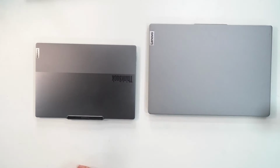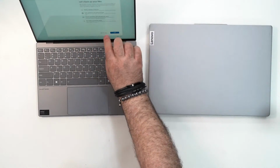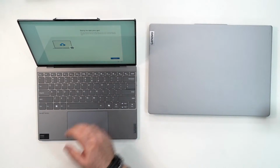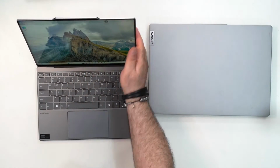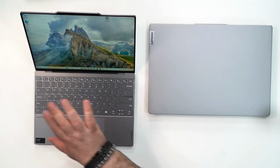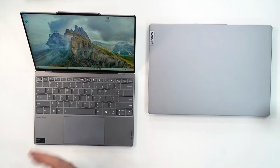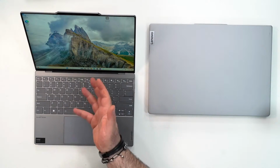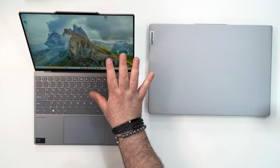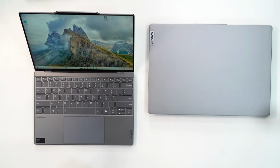I don't know. But premium quality, gorgeous display, 3:2 aspect ratio. I mean, what's there not to like? Honestly, this might be up there for certainly the 13-inch category. If you're considering this and a Surface laptop, and now we will see what Microsoft has to offer on the Snapdragon X Elite version of that. But so far, there's no reason to get a Surface laptop much more expensive than this. This is a better product, in my opinion.